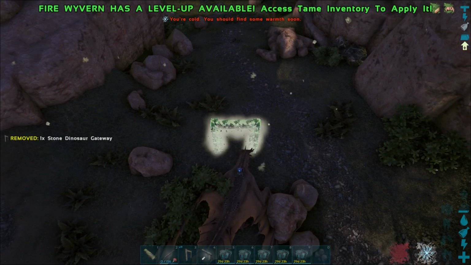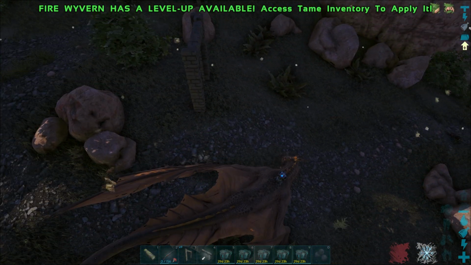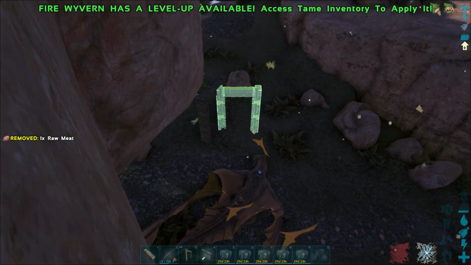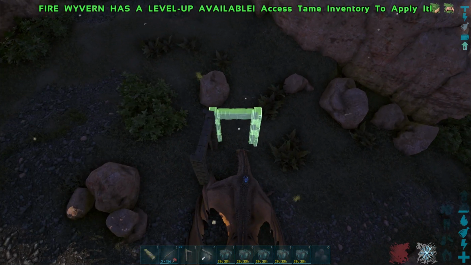So we'll set one dinosaur gateway up here. This is the one that's going to stop the Spino from following us. And then on either sides of it, we want to place 2 dinosaur gateways like so. Now you can use the stone ones. You can, of course, also use the wooden ones.